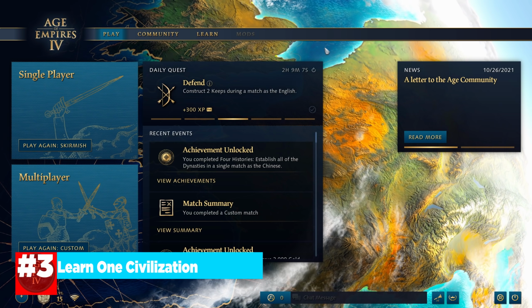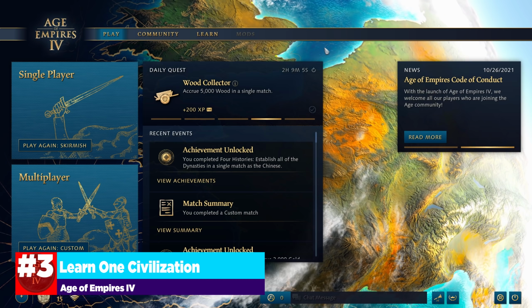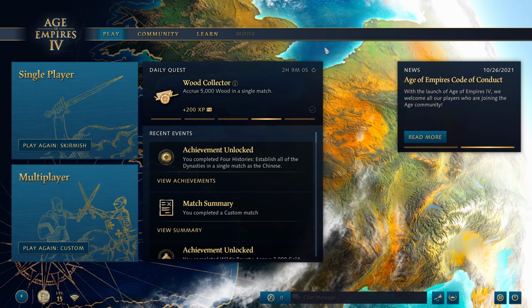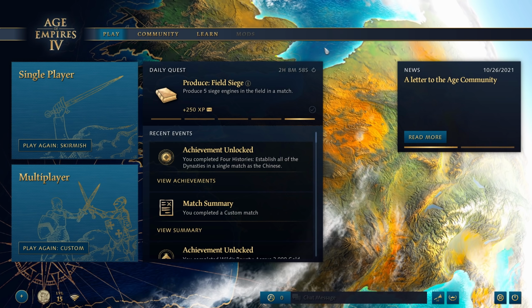With 8 civilizations to choose from, you'll find that some of the more advanced ones, like the Mongolians, play completely different from the earlier ones, such as the English. But if you're just starting out, I'd recommend you really focus on 1, maybe 2 civilizations to learn the game to the best of your ability.